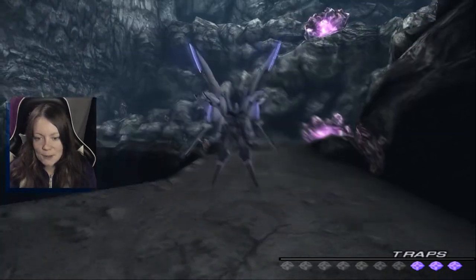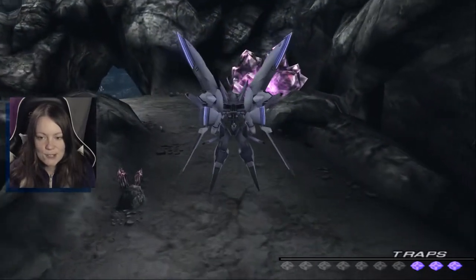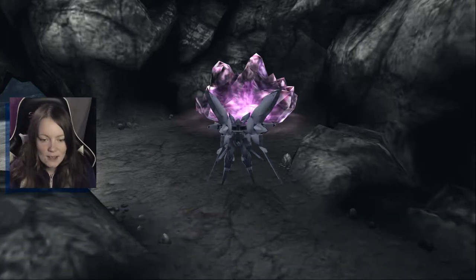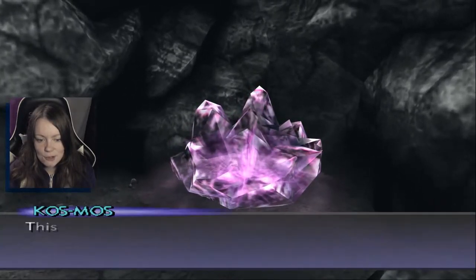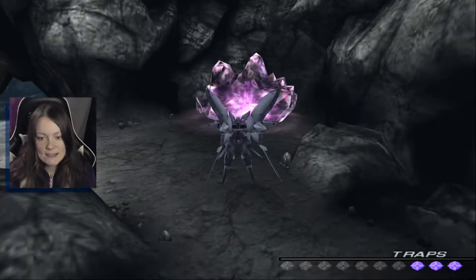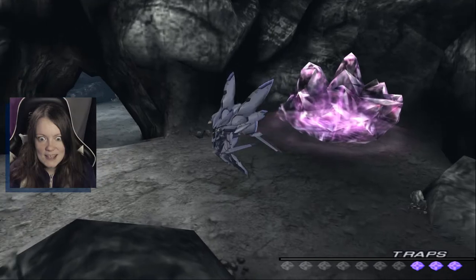So again, love-hate relationship. Love the cutscenes, love the story, love how ridiculous and convoluted it is, but what's that? It's a grilly crystal. That's a geocrystal. It seems like we can't destroy it even with the power of the ESs. Yet.